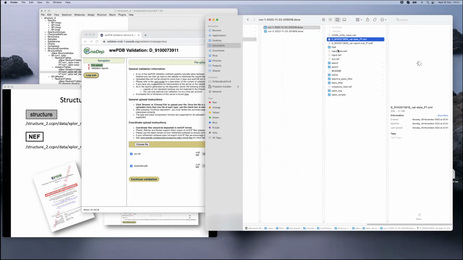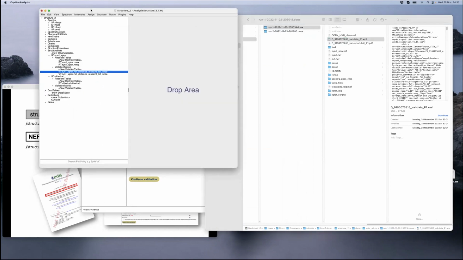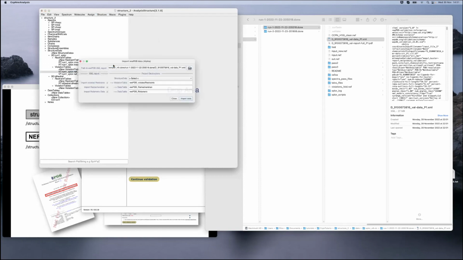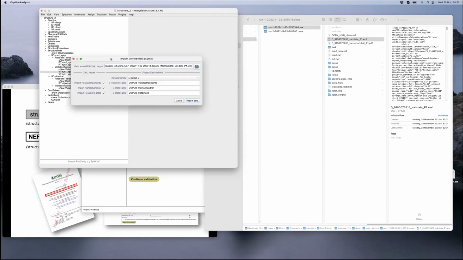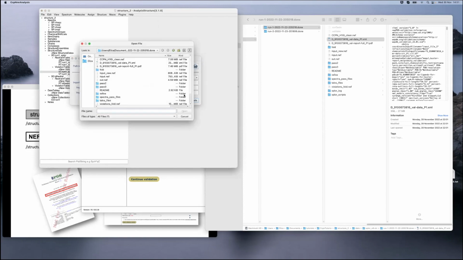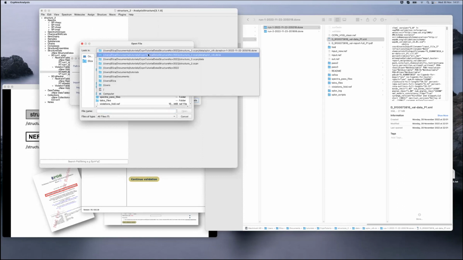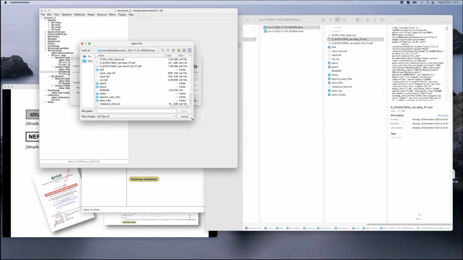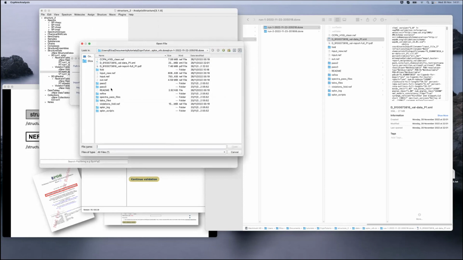They also produce the XML version of this report, which we can then load via a special dialog, which is in the structure menu, structure, import wwPDB data. Here you have to select the appropriate file that you've just uploaded and saved.